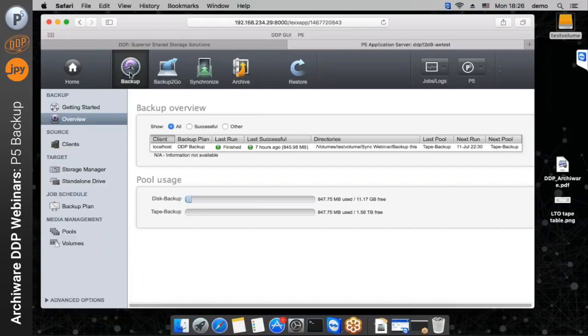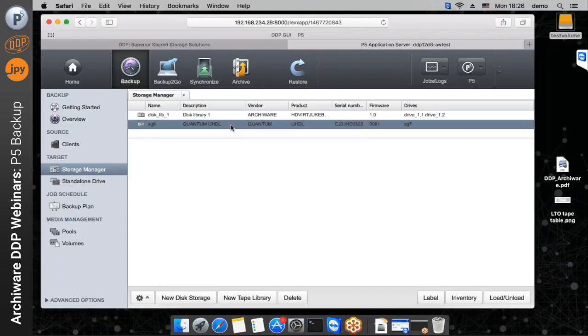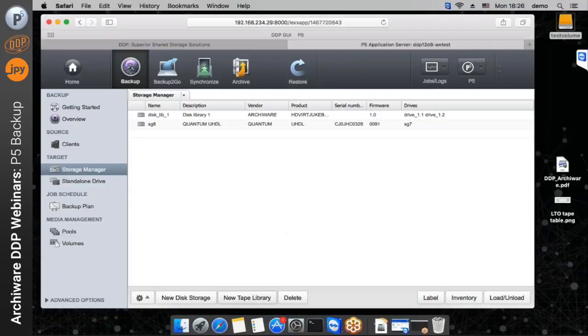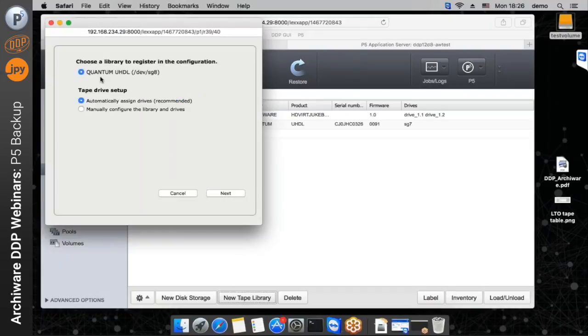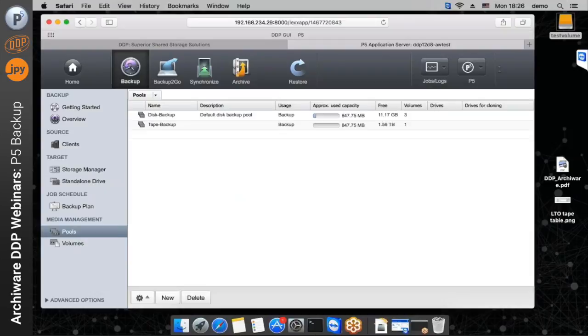All I'm using here is the installed P5 with an additional license for some slots, because what we're doing here is we're driving a Quantum 8 slots small, in this case LTO5 tape library with 8 slots. This is already added, but to add a tape library to Archiware, you simply click on New Tape Library, say Next, and we automatically locate and list all of the tape hardware that's attached to the PC, to the Mac, to the Linux machine, to the DDP, and you just go through a couple of steps there to add the thing in.